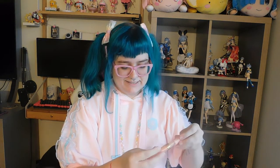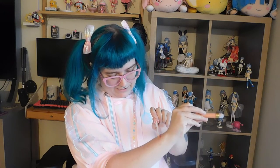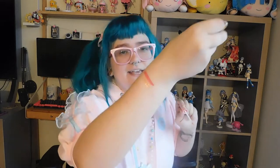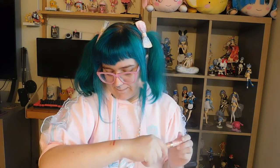This one I don't know if we will be able to see so well, because it's the Ultra Glossy Lip and it's just gloss. I would put it over the other one, but it hasn't quite dried yet. Yeah, you can't see it very well. I'm sure it'll look cute on. Maybe over the other one. Maybe it'll be too much, but maybe not, because it looks like the other one is drying pretty matte.